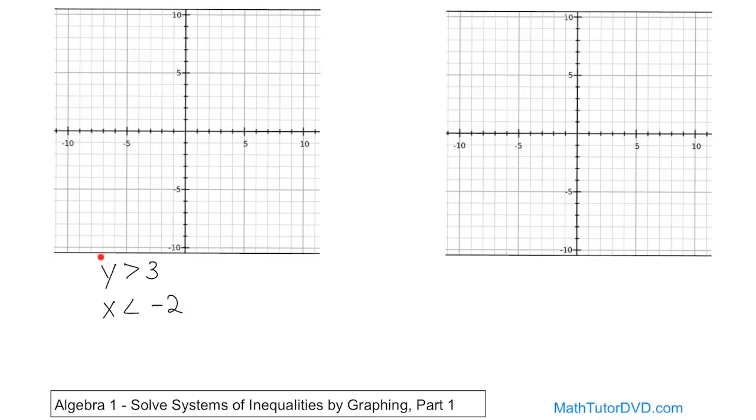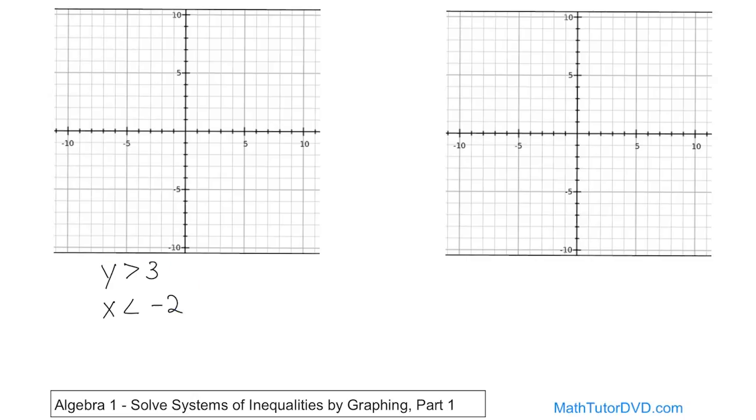Well, we would graph the first line, we would graph the second line, and if they were simply equations, not inequalities, these would just be lines, and they're always going to cross unless they're parallel. Then we would find the intersection point, and that would be the solution. That's what you get when you have a system of equations. But this is not a system of equations. It's a system of inequalities.